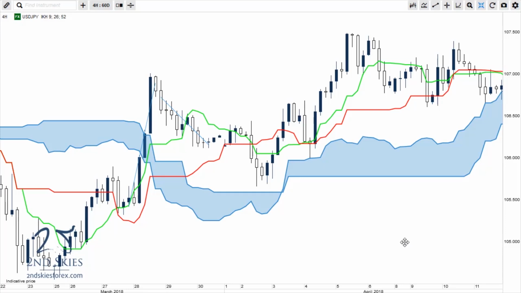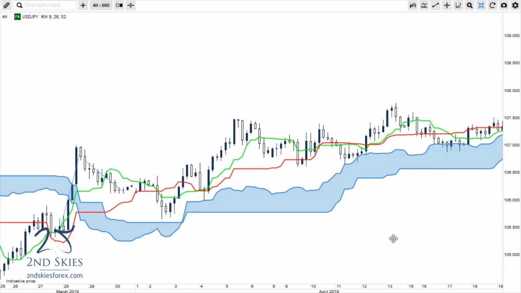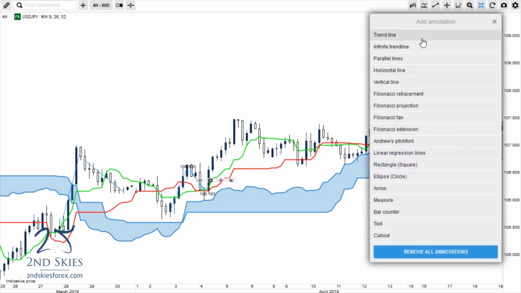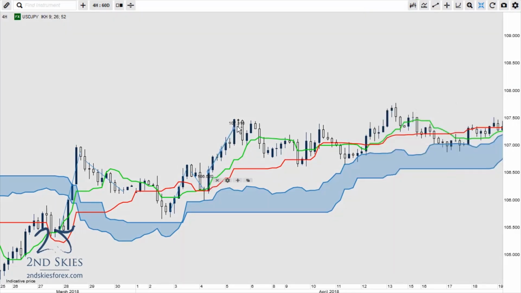Are we in a V-calc pullback? Are we in an N-calc pullback? Are we in an E-calc pullback? By drawing a trend line through the midline of the pullback and the wave structure and the particular I wave, it will help to visually give us a better clue as to what we're looking at. So for the next few lines, I want to draw some of these ahead of time, and then we'll go through them one by one. So I'm just going to draw so you can get the idea of what I'm doing. So let's draw that one, extend the line.